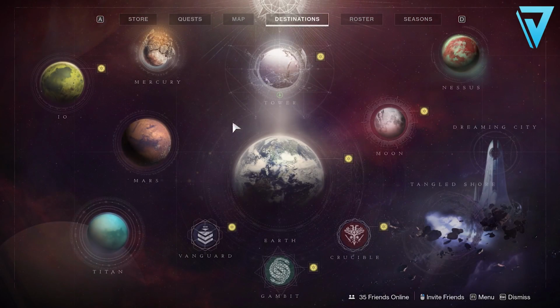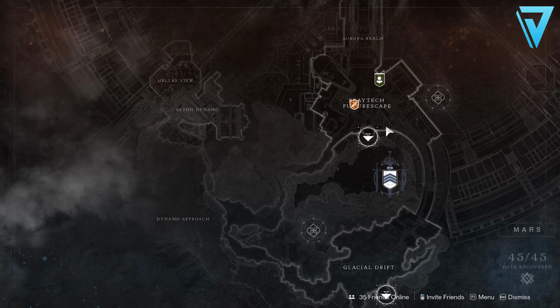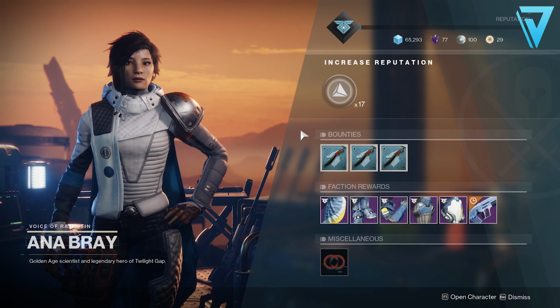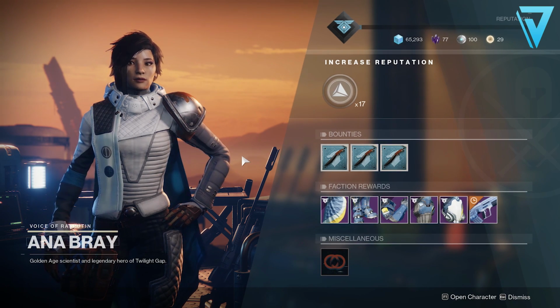You can find Anna over on the north side of Mars, and once you speak to her, she'll give you the 4th step, which is called On the Hunt. For this step, we'll need to collect intel for Anna by defeating Cabal or by completing public events on Mars. And to complete this objective, you'll need to collect 1,000 pieces of intel.